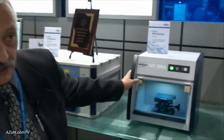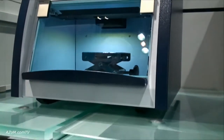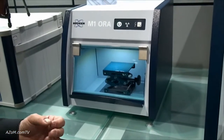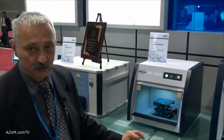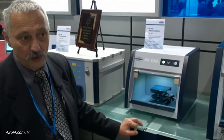Bruca recently started with a new product line: Micro X-Ray Fluorescence. We have three different instruments. We start with a very small one — in that case we have a spot size in the range of 0.3 to 0.5 millimeters. Excitation from the top makes it possible to analyze very small filigree parts, for example jewelry. The value of jewelry depends very strongly on the gold content in the alloy, and that can be analyzed with this instrument very exactly, with an accuracy in the range of 0.2 to 0.3%.